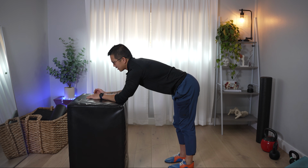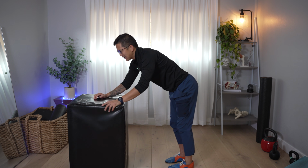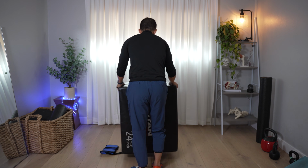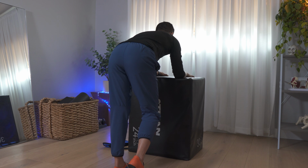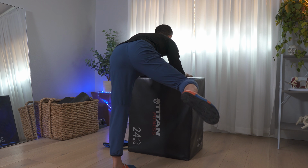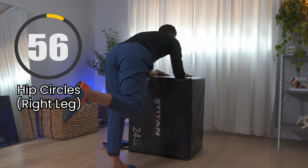Alrighty, let's take 20 seconds rest. Let that burn subside. You're going to be doing the other leg now. I'll let you see this from behind this time so you can see what's happening with the pelvis. Again, use as much support as you need. And here we go. So 1 minute, we're focusing on using those hip muscles.